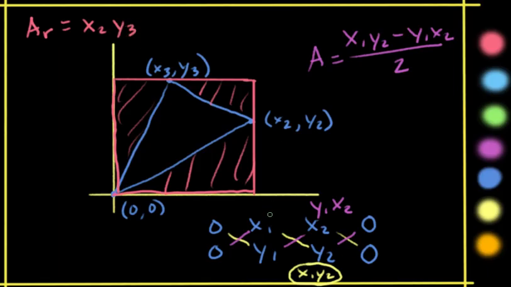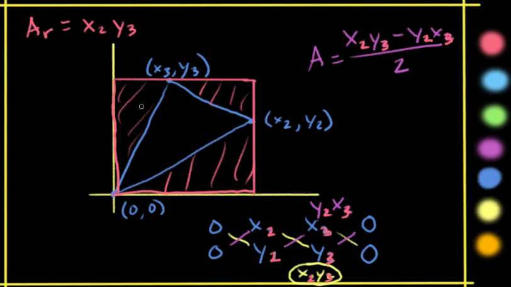What did I do? Oh, I am sorry. I put x1 and x2 down here when this should have been x2 and x3. So these should have been 2's. My apologies. You guys have been screaming into your YouTube app telling me this, and I haven't heard it until now, but this will be x2, y3. This will be y2, x3. This will be x2, y3. This will be y2, x3. My apologies for that. Okay, so the area of our rectangle is x2, y3.